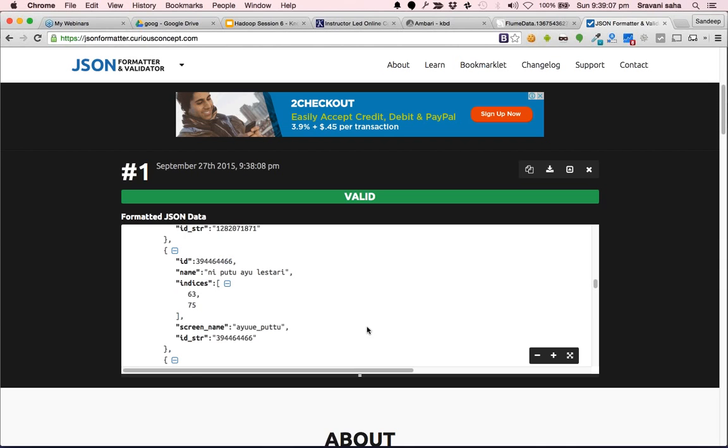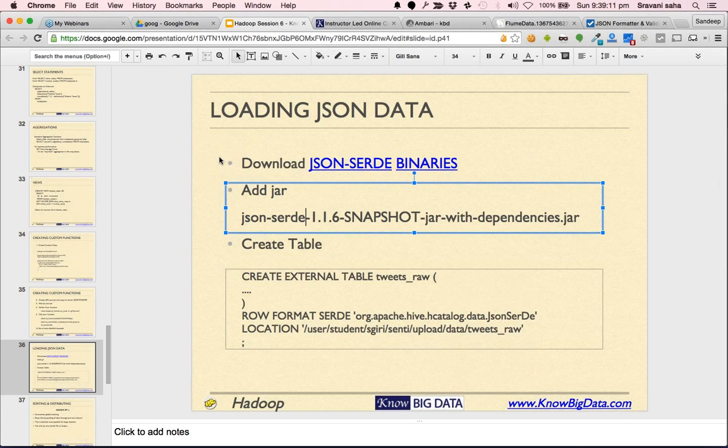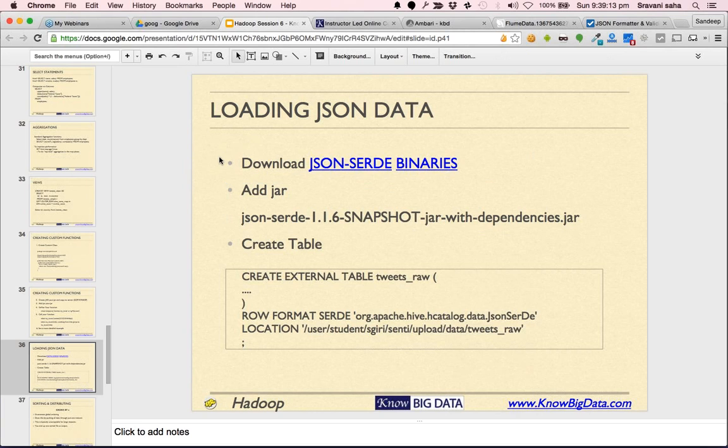So this kind of data, if you have to load, you can use the external UDF, that is the provided serializer deserializer. We call them SerDe. There are many SerDes available as of today. Somebody was asking me, what if my data is in unstructured format, say video or movies?